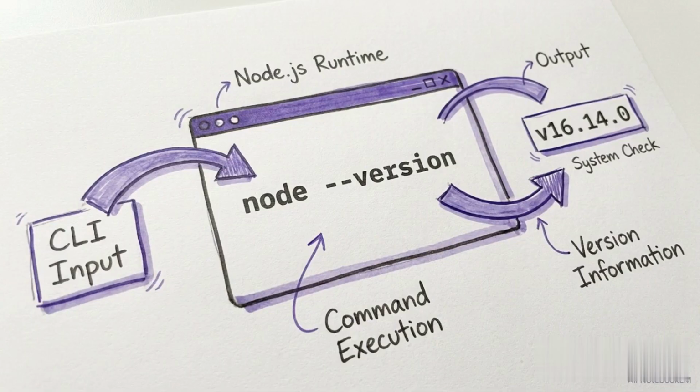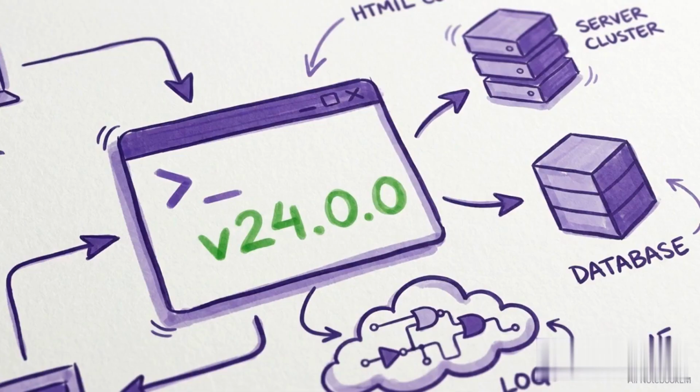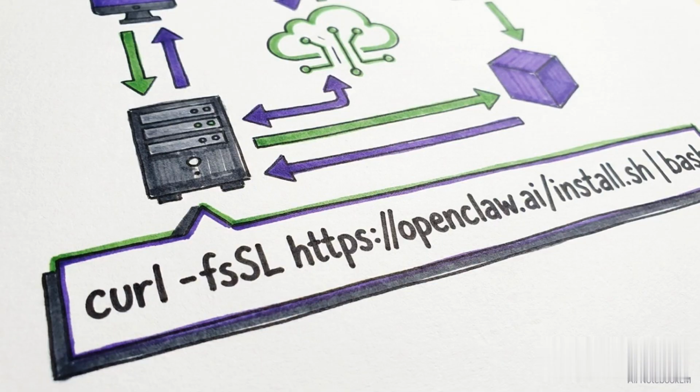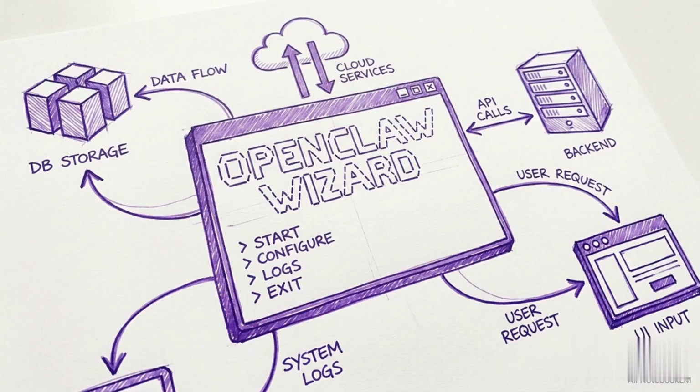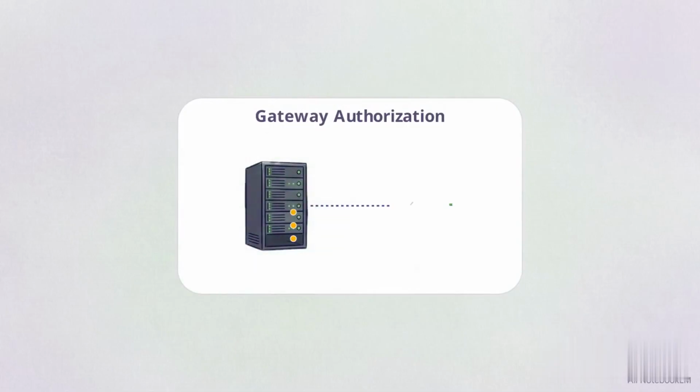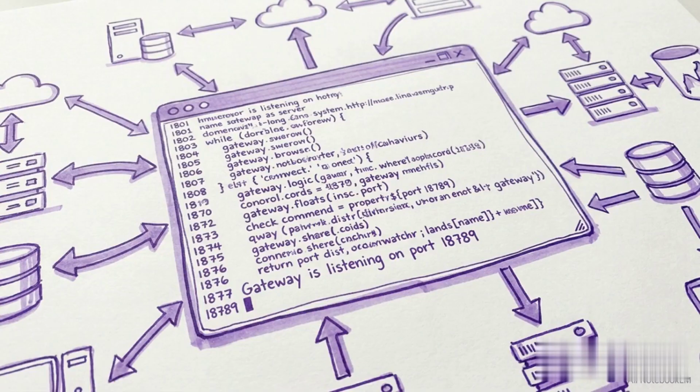With the vault prepped, we move to the terminal to install the AI framework. First, verify your node installation by typing node --version. You are looking for a return value of 24. If you have an older version installed, the setup will likely fail. Once your version is confirmed, run the installation command to download the framework to your machine. The terminal will launch an onboarding wizard. When it prompts you for your model provider, select either Anthropic or OpenAI and paste your active API key to authorize the AI.